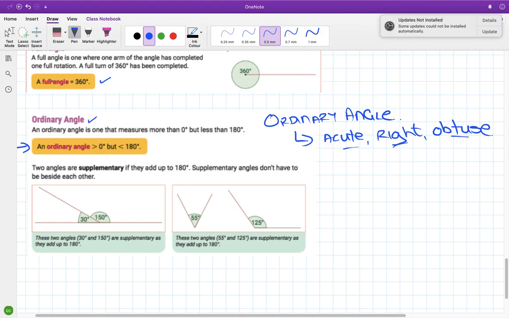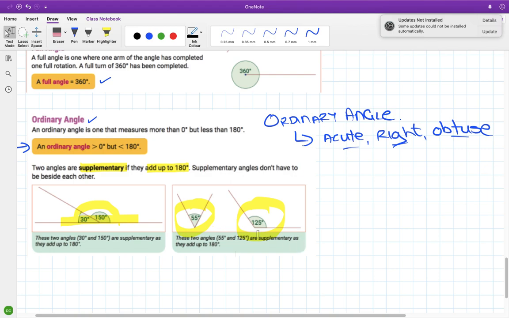And then the last one is something that you use. I don't know why it's not a heading, it should be. It's kind of lumped in, but supplementary angles add up to 180. Okay? And they can be right beside each other like this, where they're actually touching. And then they're supplementary and they add up to 180. Or they can be two totally separate angles. So a 55 angle here and a totally separate angle of 125. They add up to 180, so they're just considered supplementary. Okay, so that's it.